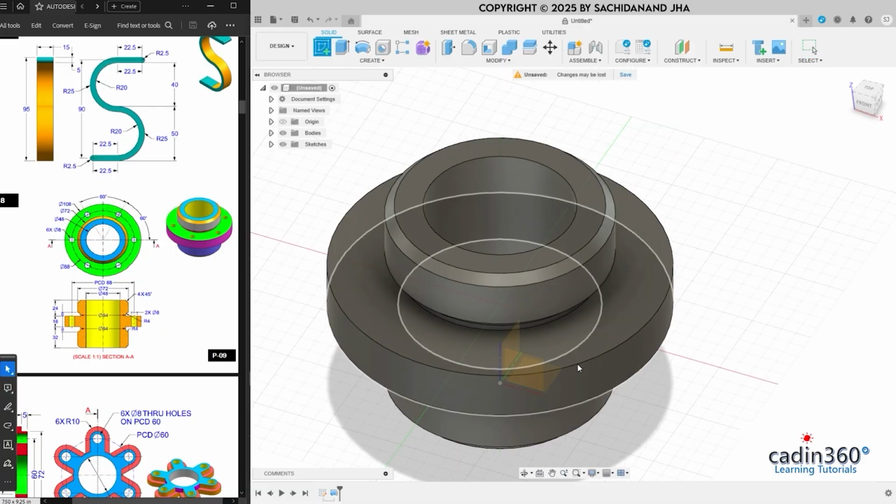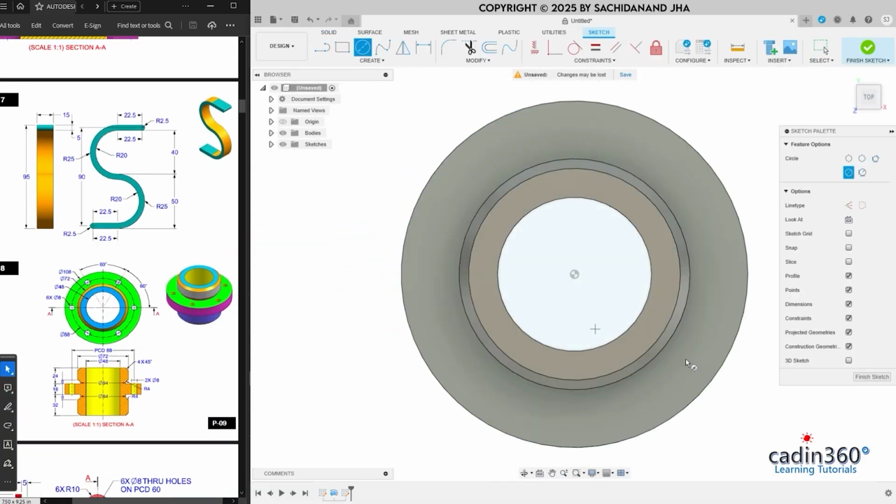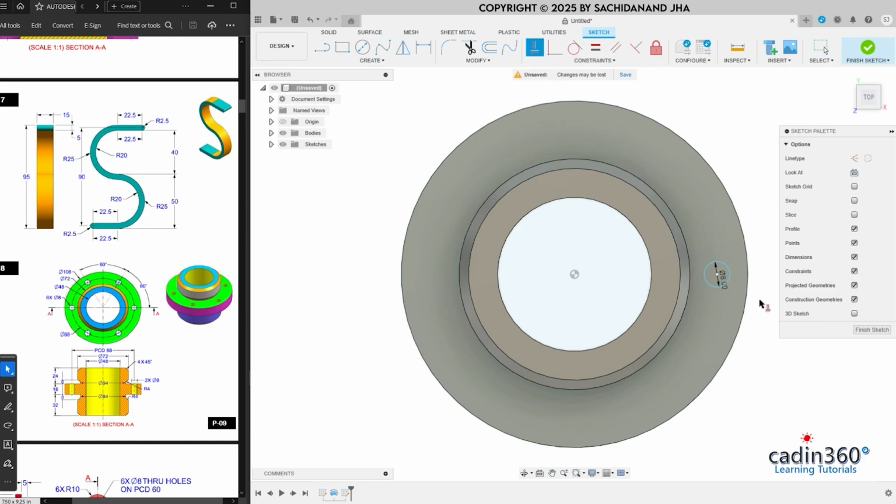Okay, so sketch, select the plane. Since it is on its horizontal axis, hover over this point and then create a dia 8 circle anywhere. Now make it constant. Okay, so it is horizontally aligned to this point. Next thing is the distance between this point and this point. The center point for this circle and the center point for this axis is 88 by 2. So specify value 88 by 2, that is 44. Now we made an 88 by 2.